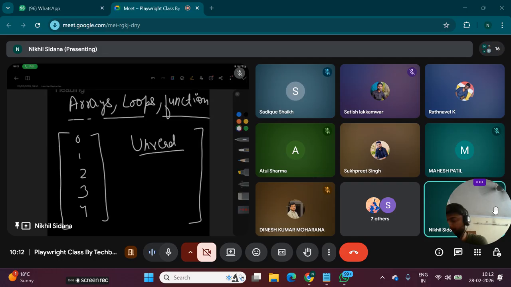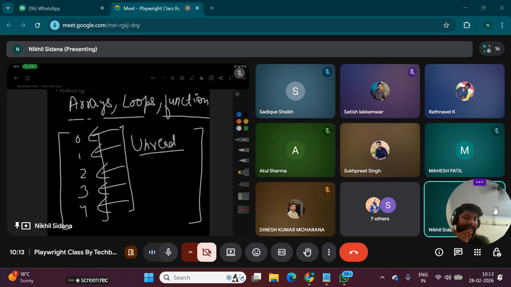So if you have to read each one by one, what will you do? You will open the 0th mail first, then close it, then open the first mail, then close it, then open the second mail, then close it, then open the third email, then close it, then open the fourth email, and close it. So isn't the action the same? Just the number is changing. It's just the mail number that is different.